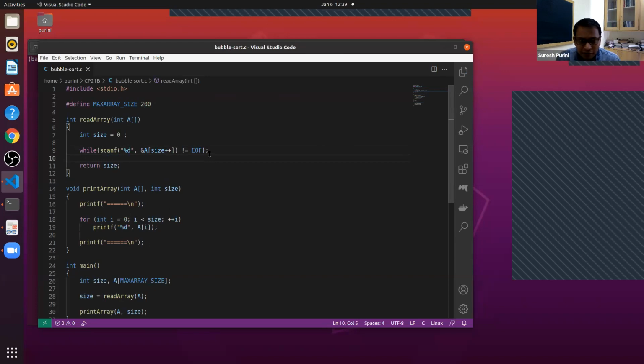So what does the scanf function return usually? Can you do man scanf on your computer and see?